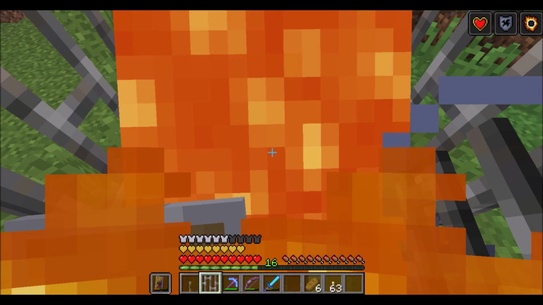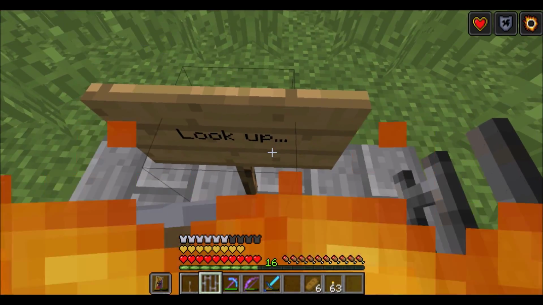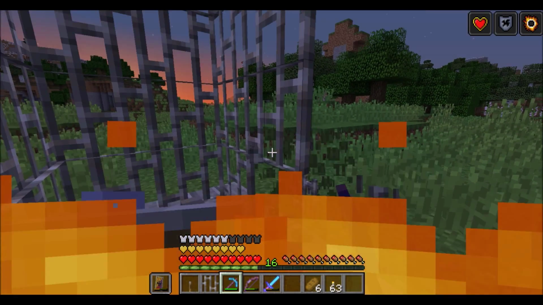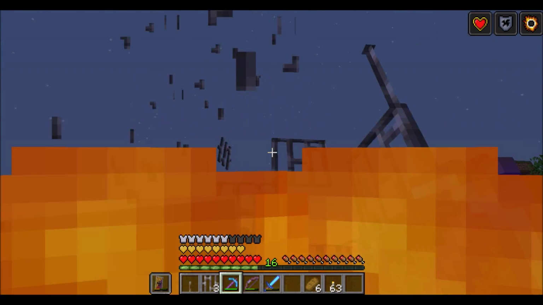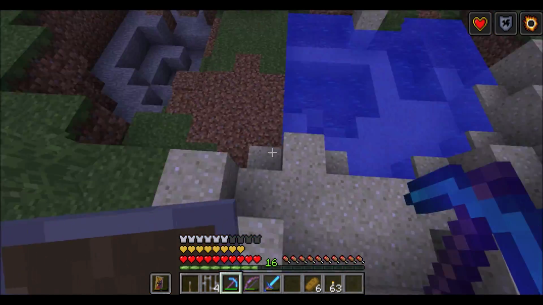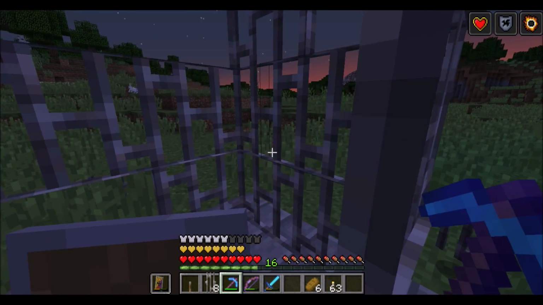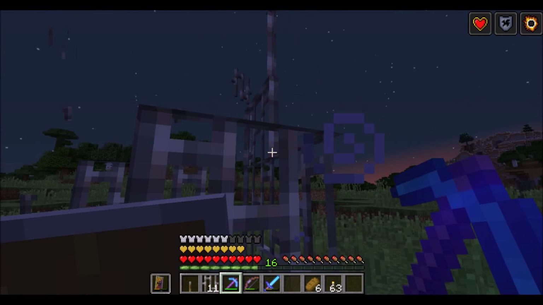Let's put wheat, this can go here. What else? I can put the buckets here for now. What else? I'll keep the enchanted golden apple just in case something bad will spawn. Keep it here just in case. But this, and this. Okay. Where am I going? I want to do it here.